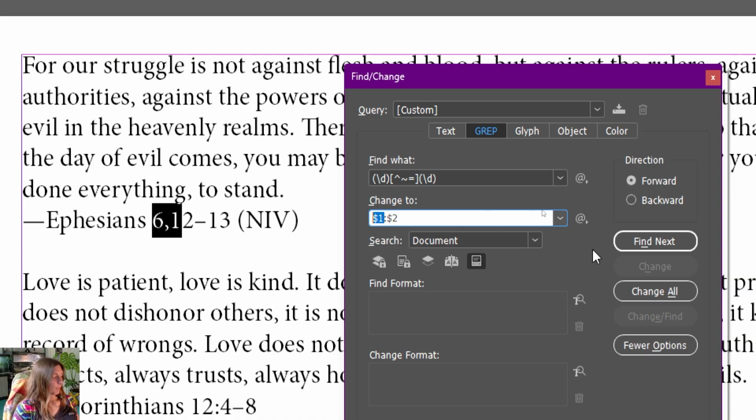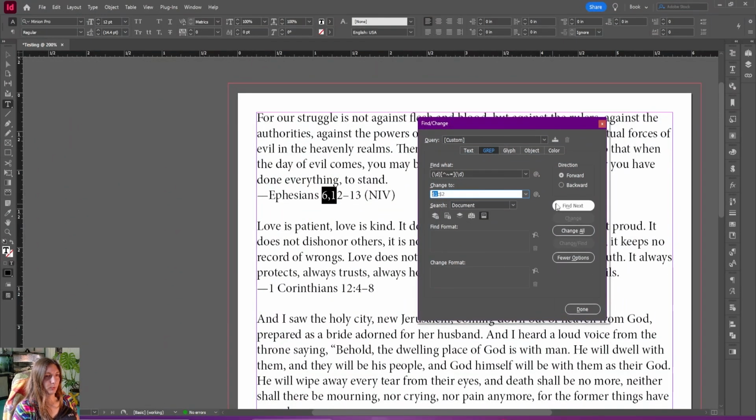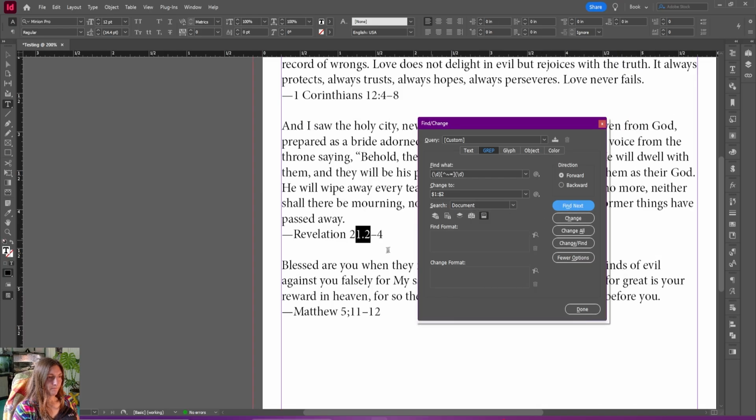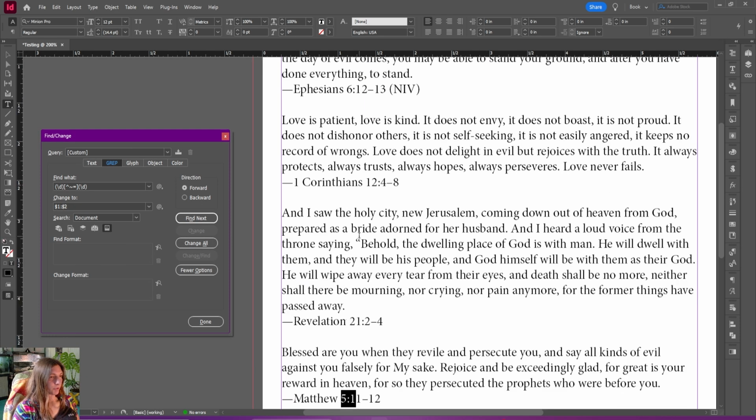So what happens when we run this is we're going to look for, now, very good, we're targeting that 6, comma 1. We're going to change that. And you're going to notice it skips over that en dash because we've told it to not look at that. So this one was already correct, but we can go ahead and change it. It's not going to switch anything. Very good. We've got another one here. I'm going to change this one. And lastly, this one. So now our scriptures are looking lovely.